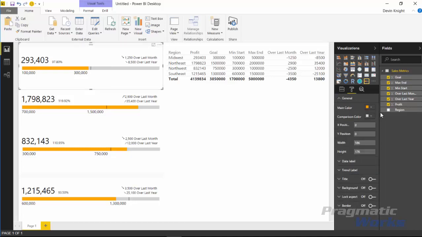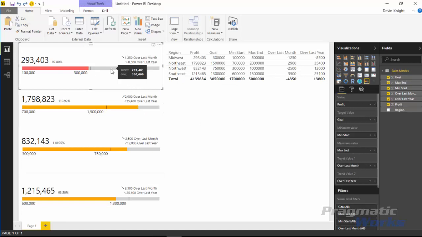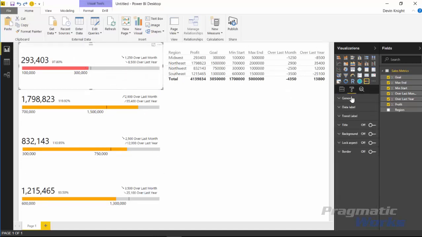So I can make this first one by going underneath general. I can change the main color here, and I can make it something like red. You'll see there's a comparison value in here, or a comparison color. If you change the comparison color, that's basically this gray area that you see right here. You can change that to something else if you wanted to, and here I've changed it to blue, and you can kind of get an idea of what that looks like. I'm going to undo that. I kind of liked it with the gray there. So I'll select that and leave it as red with a gray comparison value.